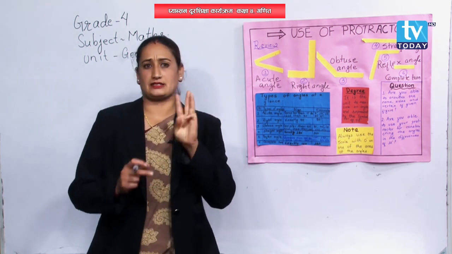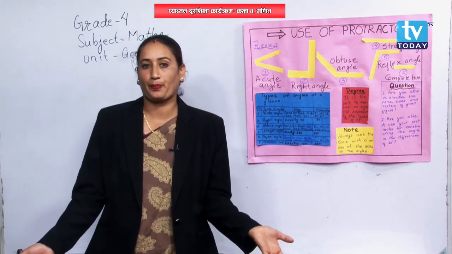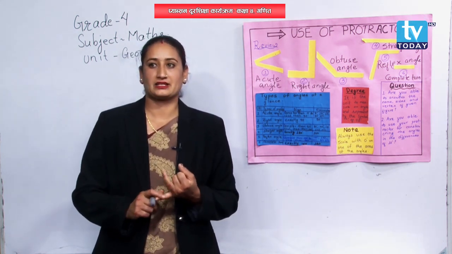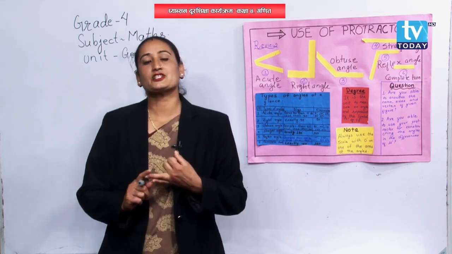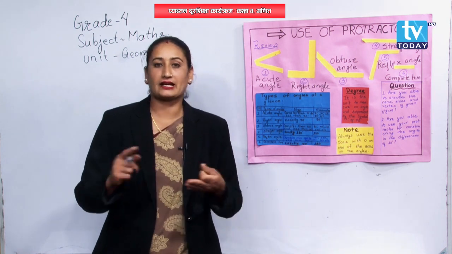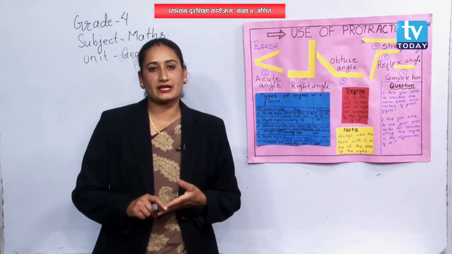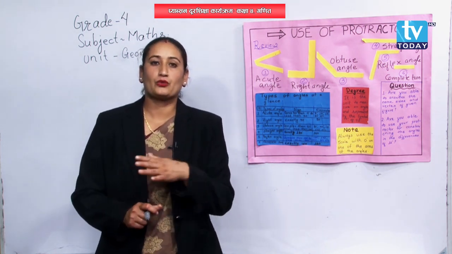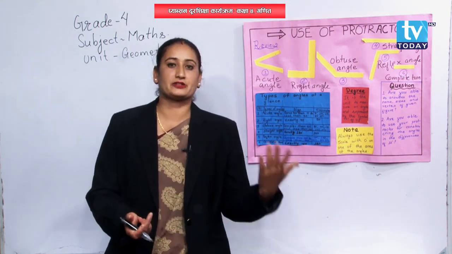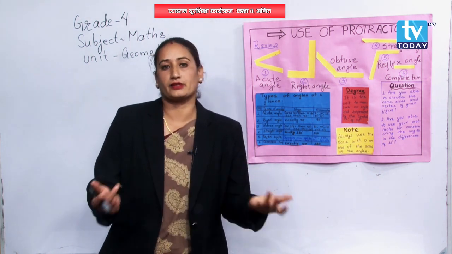There are three angles that have a single example. What are they? First one, it's the right angle. Second one, it's the straight angle. Third one, a complete turn. Okay, and in the acute angle, obtuse angle and reflex angle, we can give so many examples. If you want to give many examples, you can give them for obtuse, acute and then reflex.